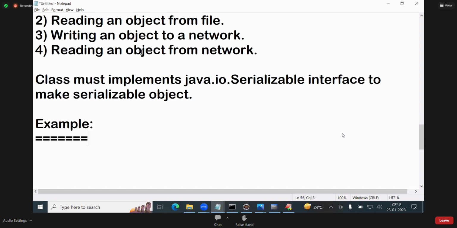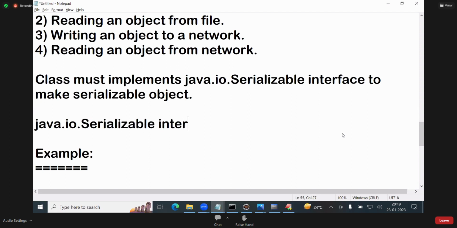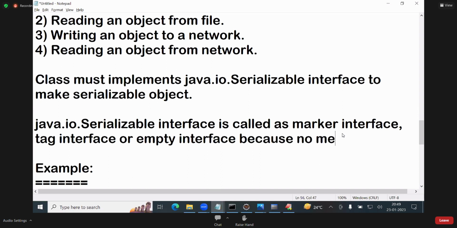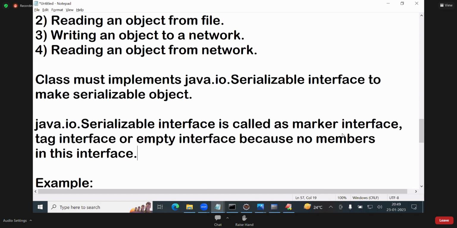Before that, write this also: the java.io.Serializable interface is called a marker interface, also a tag interface, or an empty interface, because there are no members in this interface.